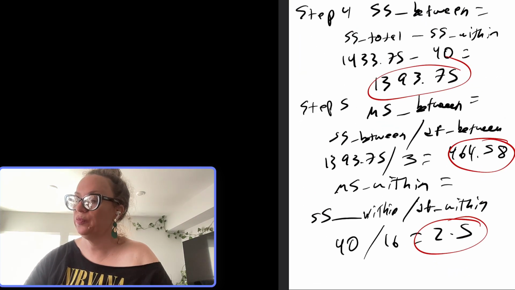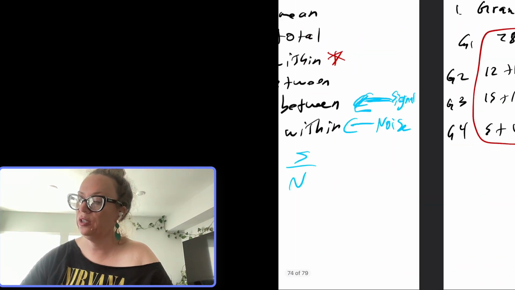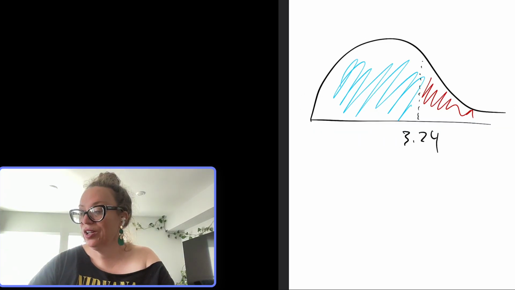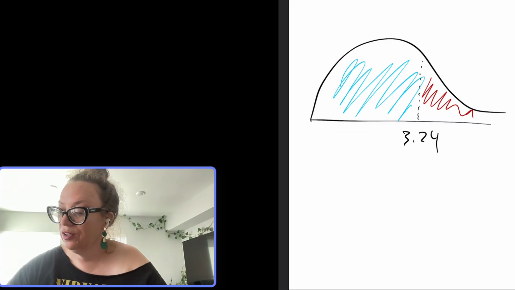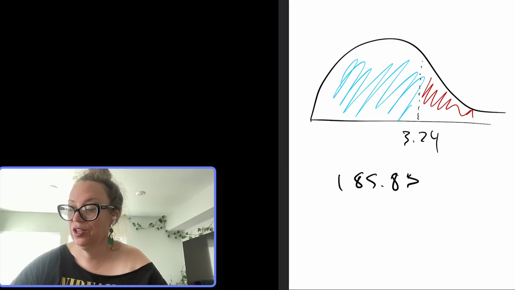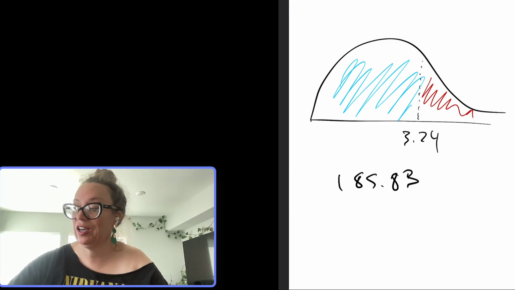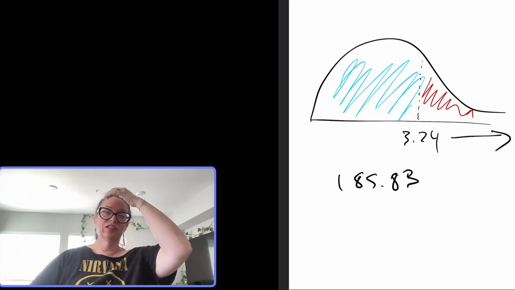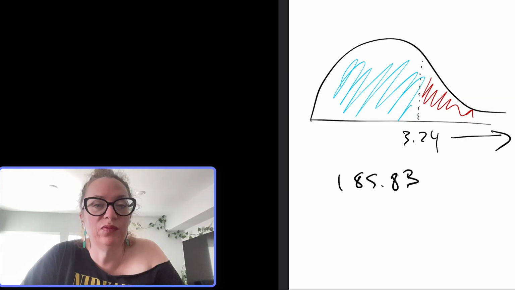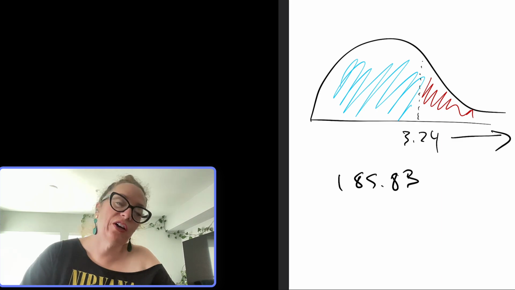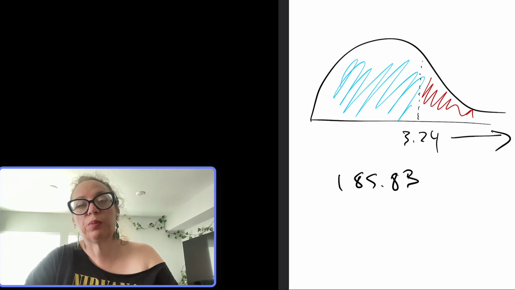If we go back to our distribution, our critical value is 3.24, and our F value is 185.83. You think we're going to reject the null hypothesis? Yeah, that is off the charts high. It's so obvious that going to war, and especially Decatur bringing us peace, was such a huge difference between when we had pirates and we were unprotected and when we were protected.